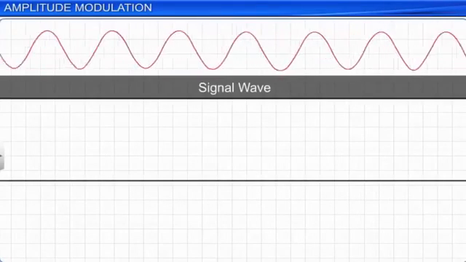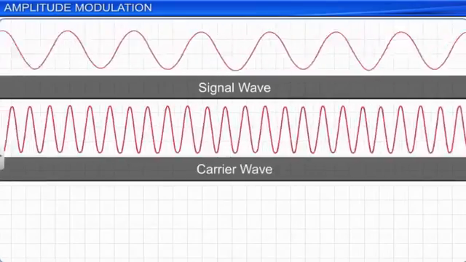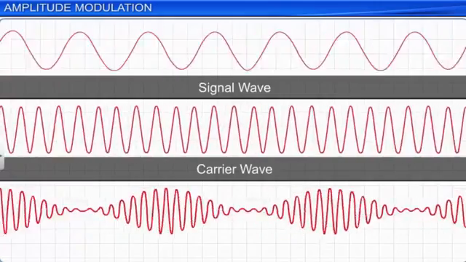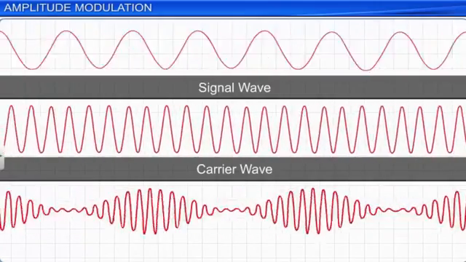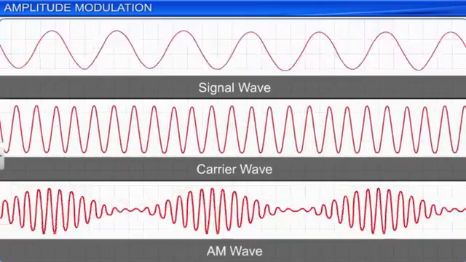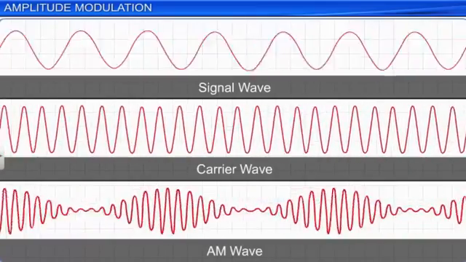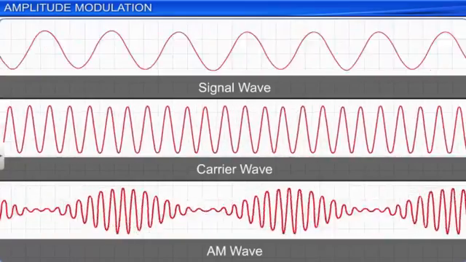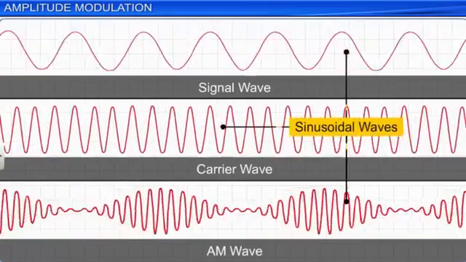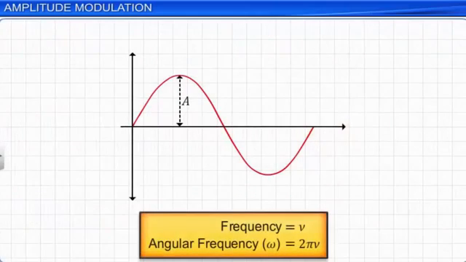We already know that the transfer of a message signal onto a carrier wave by varying the amplitude of the carrier wave in accordance with the amplitude of the message signal is called amplitude modulation. Let us consider the case where the message signal, carrier wave, and the amplitude modulated wave are all sinusoidal waves. A sinusoidal wave, in its simplest form, is represented by a function of time y(t) = a sin ωt.